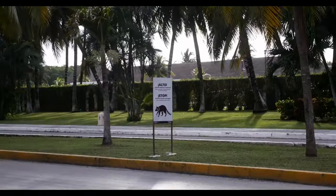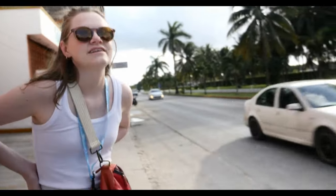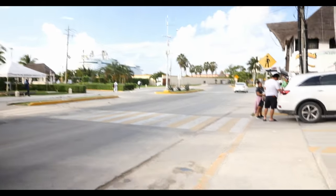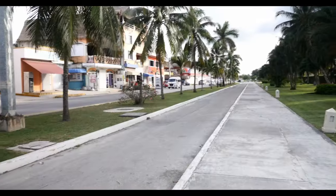Go down a little bit more and then cut across and go back. I kind of feel like we're reaching the end of everything anyway, so my foot's starting to hurt. Yeah, there's not a whole lot to see over this way, it seems. Puerto Maya over there. Here we can just do the crosswalk. And then back. Head back to the ship. Sidewalks everywhere here. This is so nice.